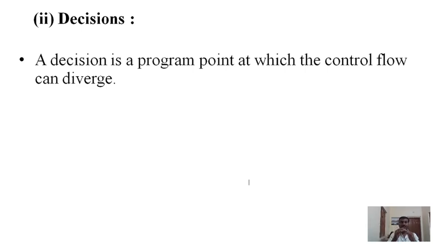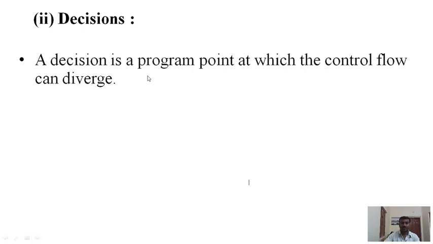If the condition is wrong, it goes to the no way. So two, in the flowchart we have a rhombus. Inside the rhombus we have a condition. If the condition is true, it goes to the true side. If the condition is false, it goes to the false side. The same thing we have discussed here in the place of decision.